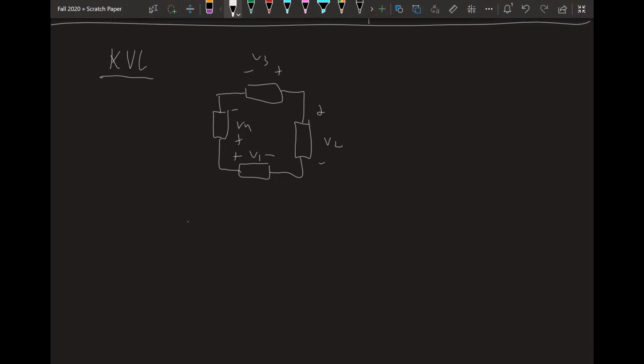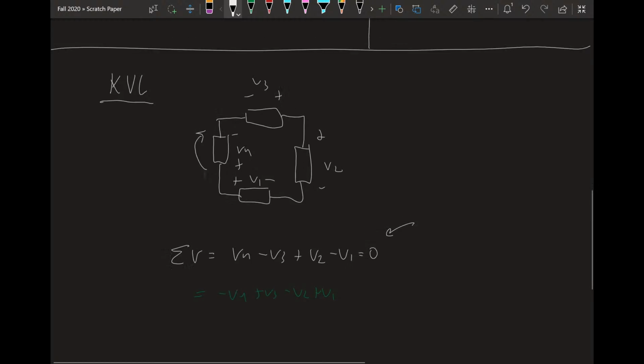So, for example, if I was doing this one, going on a loop counterclockwise, the sum of the voltages is going to be, let's start with V4. V4, I see a voltage drop, positive. V3, I see a voltage rise, negative. V2, I see a voltage drop, positive. V1, voltage rise, negative. And note that you could easily switch it all around. If your convention is different, let's say you want to use the convention of drops being negative and rises being positive, go for it. Just stay consistent. I'm just going to be using this one from now on.